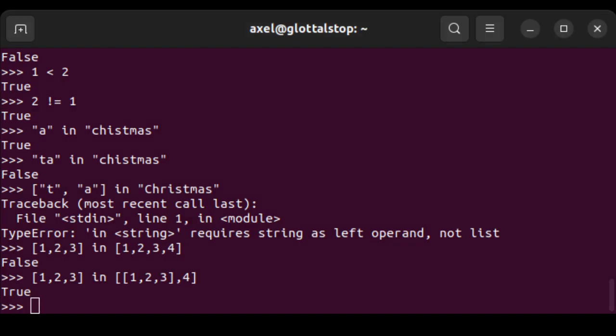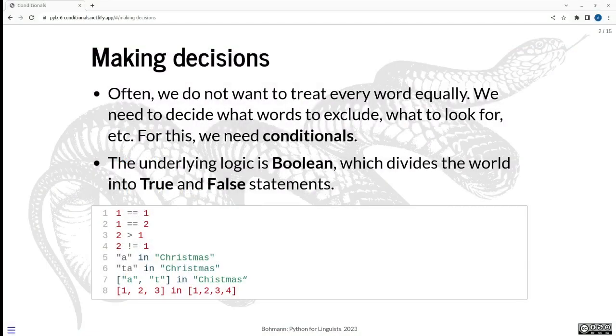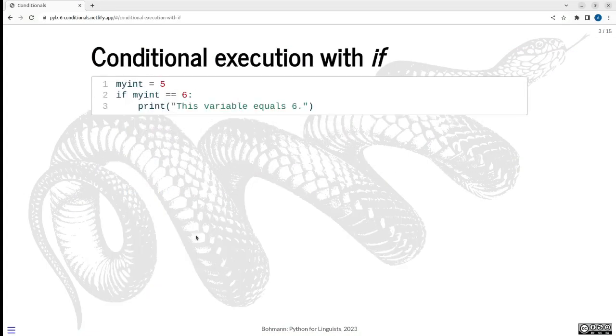All right, let's get back to the slides here. This really becomes interesting and helpful combined with if statements, right? So now we have a condition, and then the Boolean that we can evaluate to true or false. And with an if statement, we can make the execution of code dependent on whether some Boolean expression is evaluated to true.